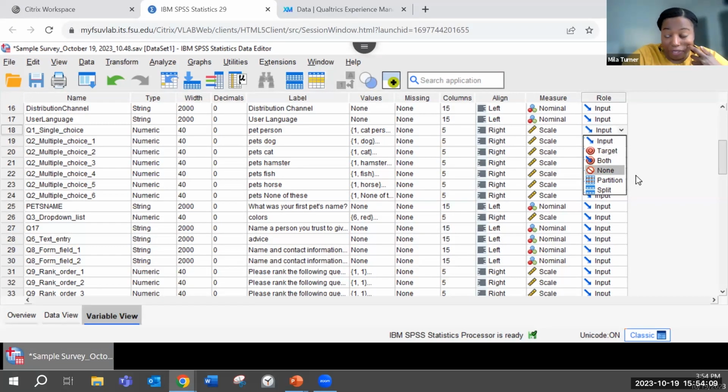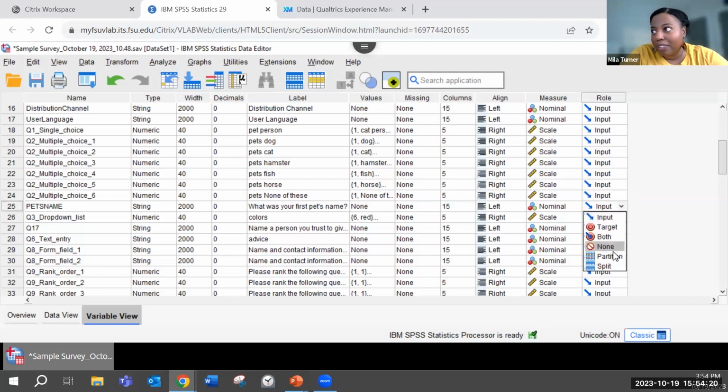If it could be either one, I would change it to both. And in the case of pet's name, I know it's going to be neither, so I could just tell it none, because I'm not using that one as either type of variable. For now, I'm just going to leave them all there as input.